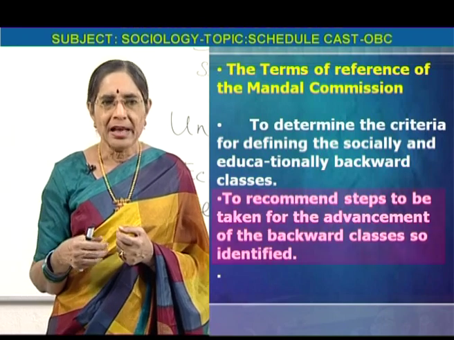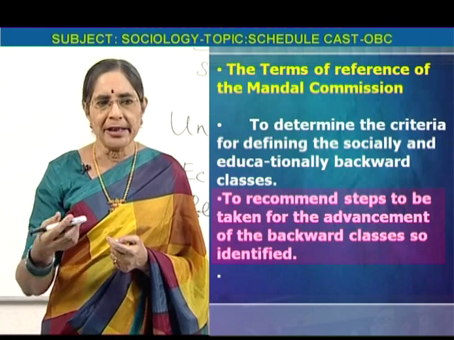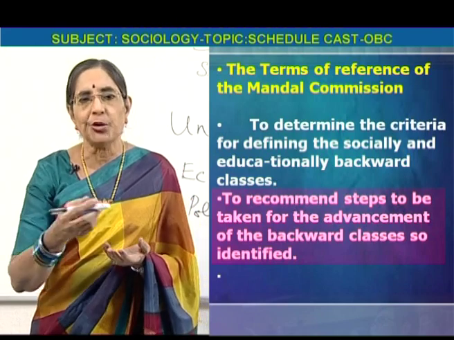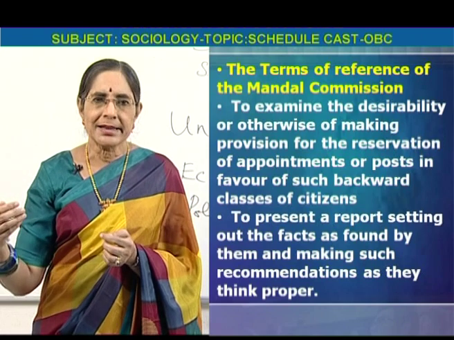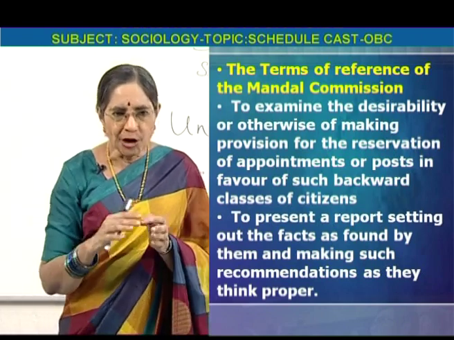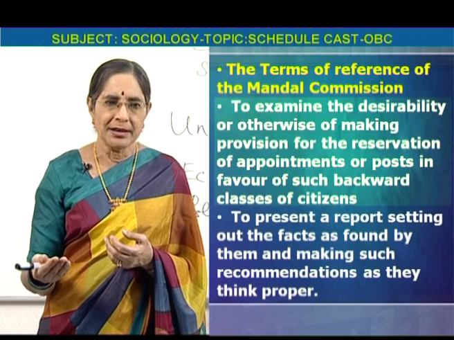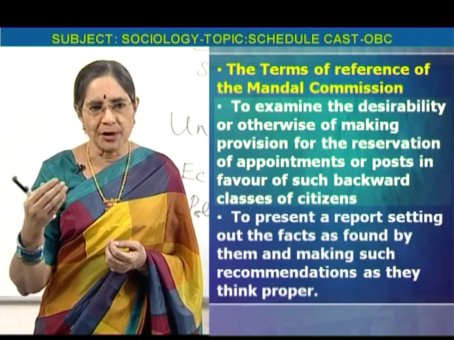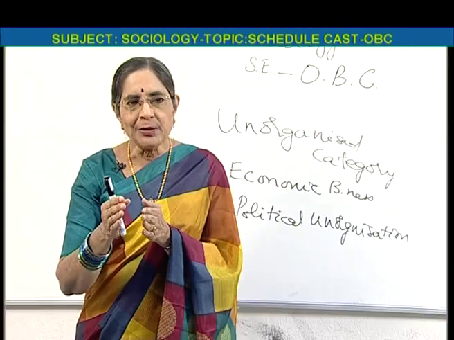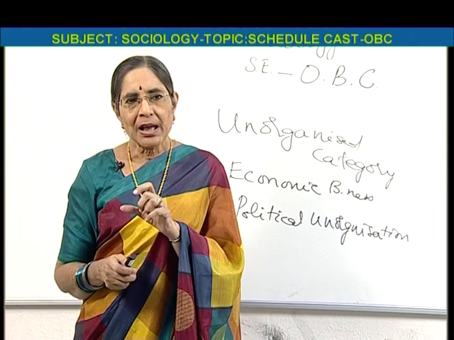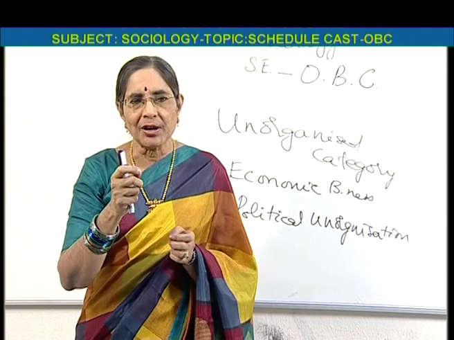The second function of the Mandal Commission is to recommend steps to be taken for the advancement of the backward classes so identified. First, identification, next taking various actions in order to include them. Not only that, this committee wanted to examine the desirability or otherwise of making provisions for the reservation of appointments or posts in favor of such backward classes of citizens. The reason for this function is, previously, how many members were there in government jobs, particularly from backward classes? That was one of the criteria.